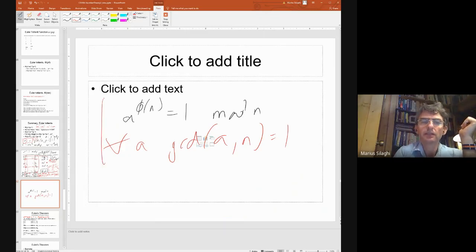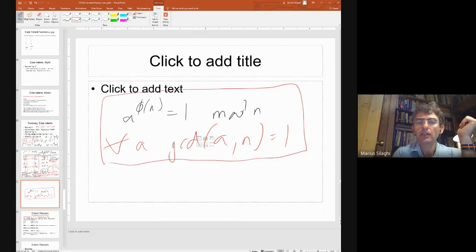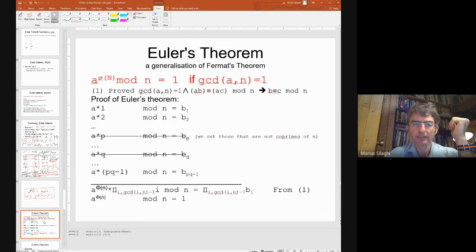So this is a generalization of Fermat's theorem that was proven by Euler and is called Euler's theorem, and the exponent here is called the Euler totient. Okay, everything links together, right? And this is the proof that we have just seen, but written for just the case of n being a product of two primes, p and q, which is a case that we'll discuss frequently from now on.